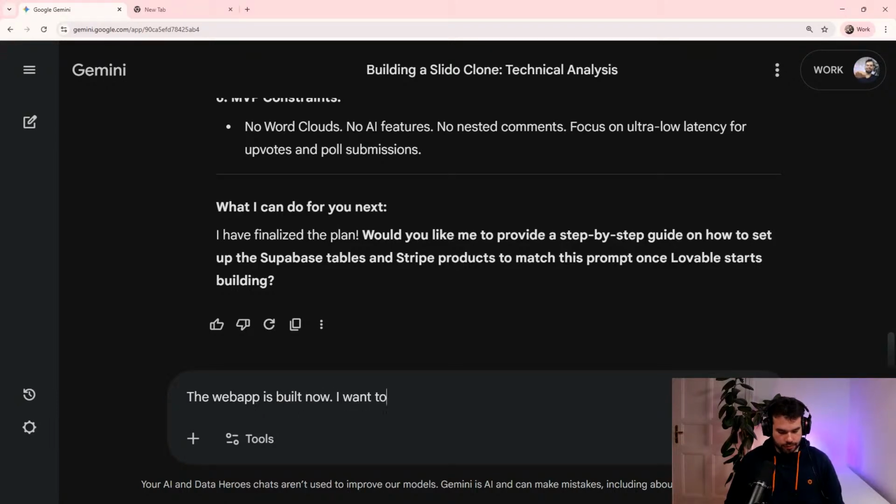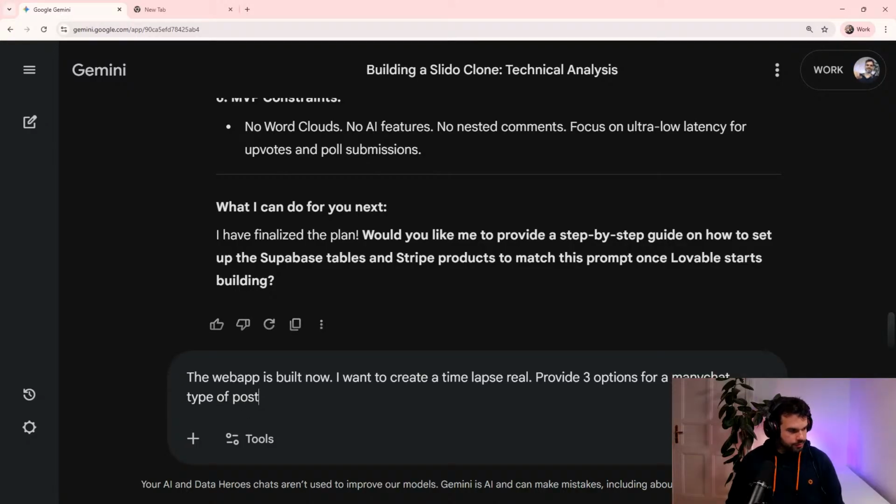I want to create a time lapse reel, provide 3 options for many chat type of post with a key message on screen and a description to download or to get the web app link.